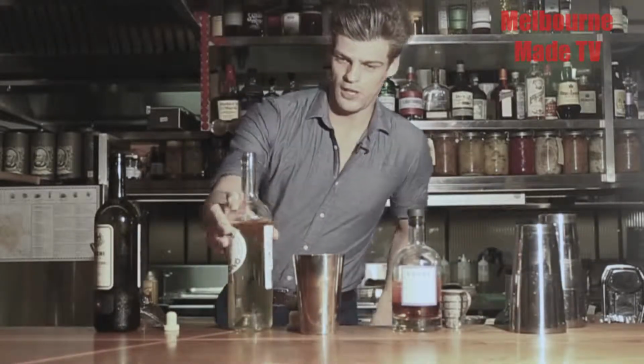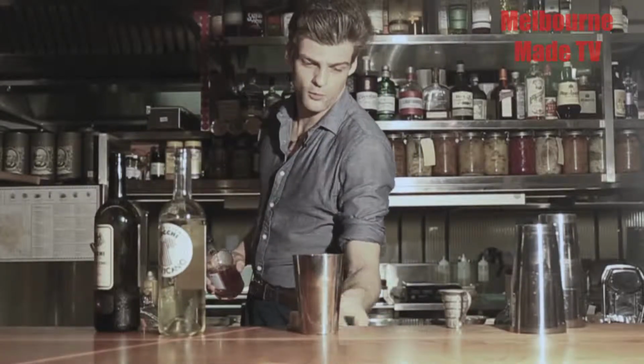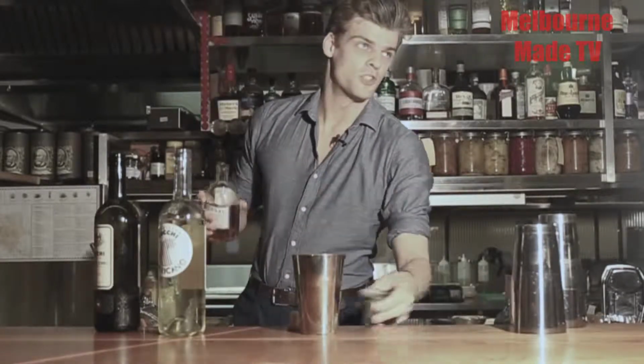Down at Juliet, we don't have a lot of room for ice machines, so I make everything we use in large cubes. For shaking, for stirring. You just see me going with the hammer.